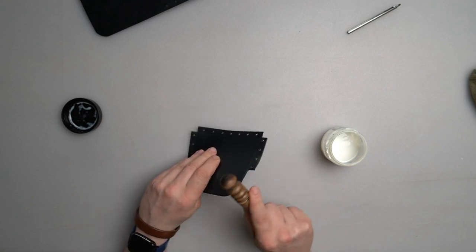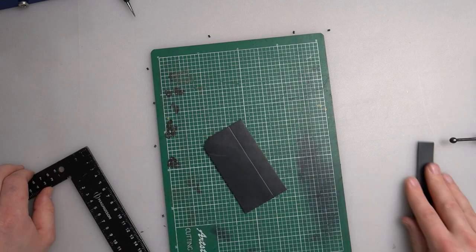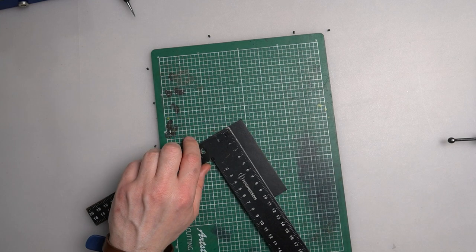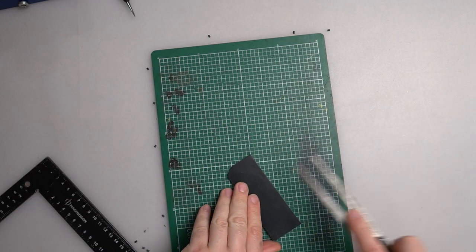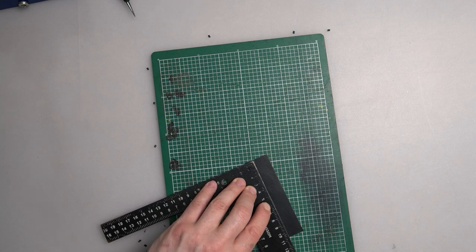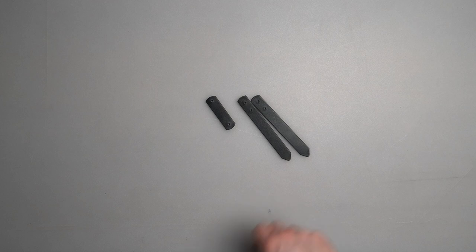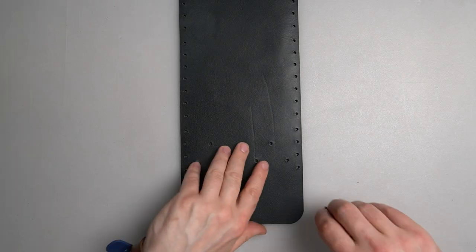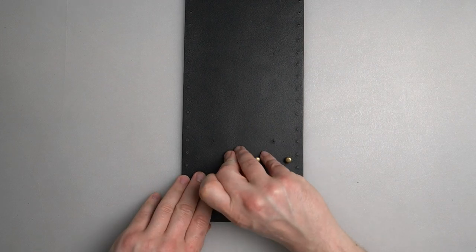I nearly forgot, we need to cut out the straps as well. Here sometimes I use a compass to mark the cutting lines. We'll need 4 straps altogether. You can find the length in a button. Now we've got all parts ready, it's time to rivet them all together.